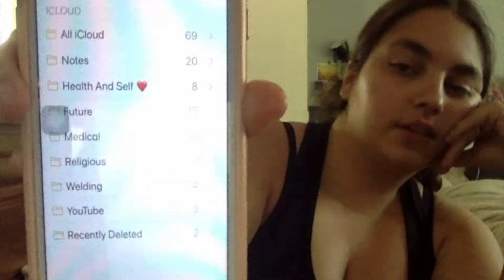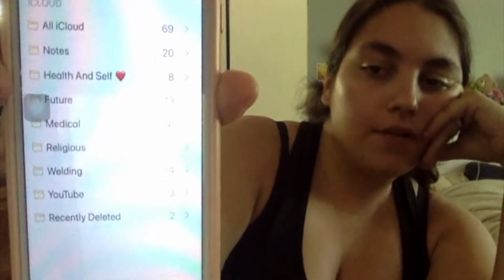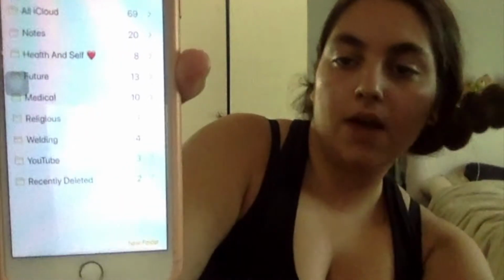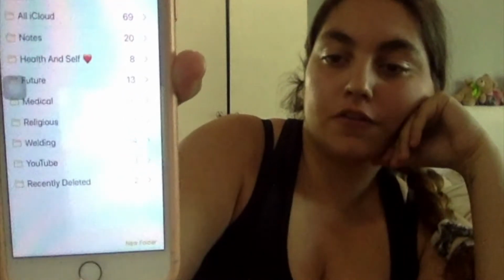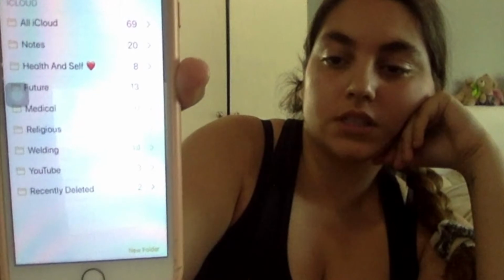For the notes, you can just write notes, but I'm an organizing freak, and I needed to write down everything accordingly. So it looks like this. On top, you have all iCloud, then you have health and self, future, medical, religious, welding, YouTube, and then on the bottom, you have recently deleted.